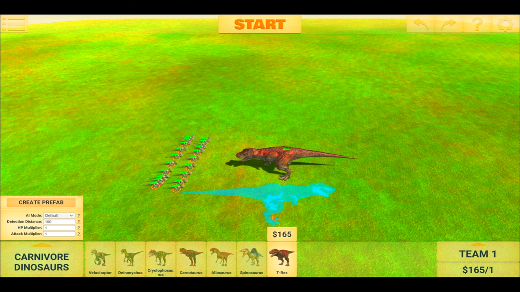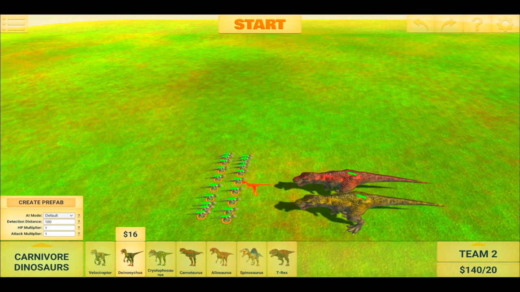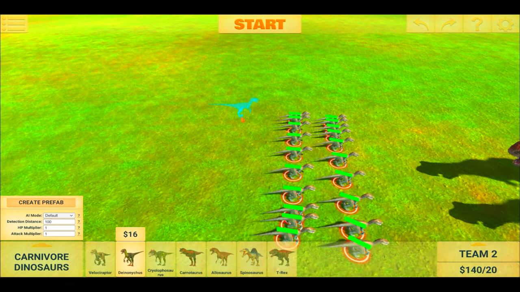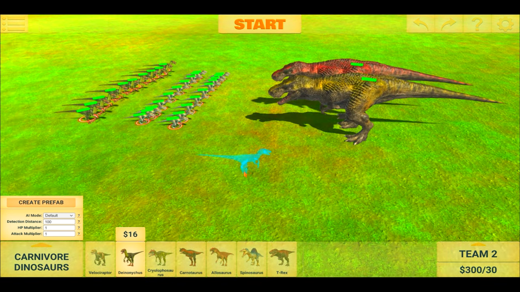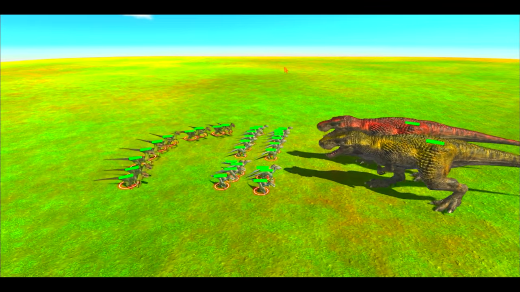let's have two T-Rexes. And let's add 10 Deinonychuses. Let's see if this will change the outcome. 6, 7, 8, 9, 10. Again, let me know here in the comments who you think will win. And let's start.